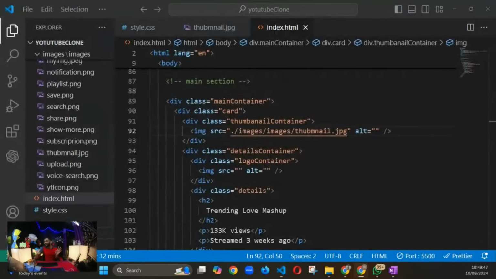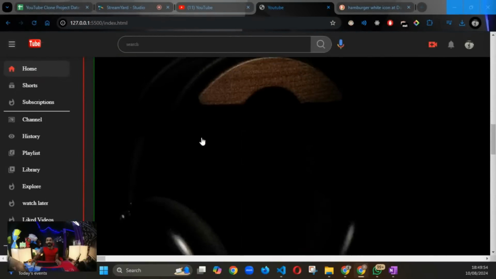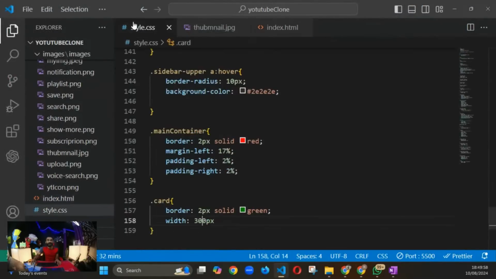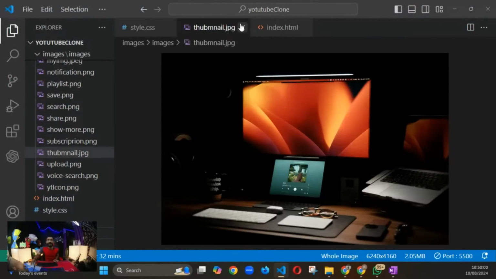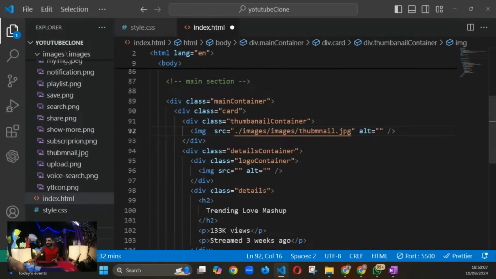What do you guys say? Will it work? Okay, it looks very big. Oh my god, it really looks very big. No worries. What I will do now is add a class name over here.